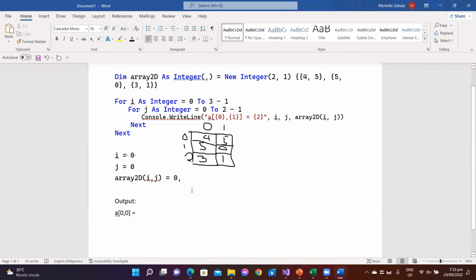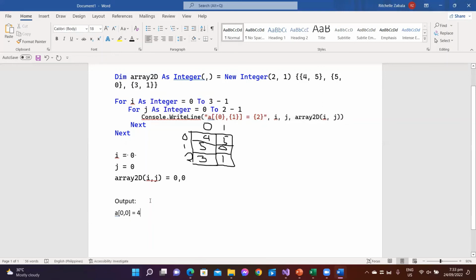So, comma, J. Ano ba yung value ni J dito? 0. So meaning, gusto niyang i-access yung element na nasa loob ni array2D, index 0, row 0, column 0. Ito yung row 0, column 0, nasa kanya 4. So ang unang output natin dyan is 4. Okay, so tapos na tayo dito sa line na to.